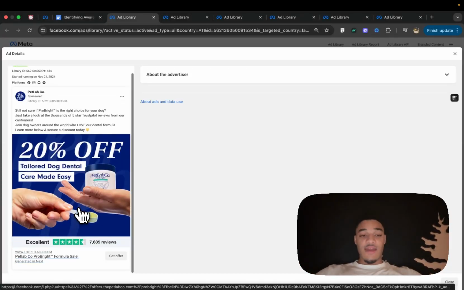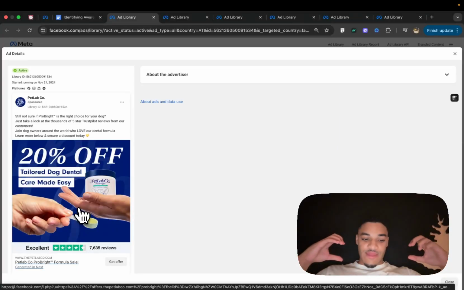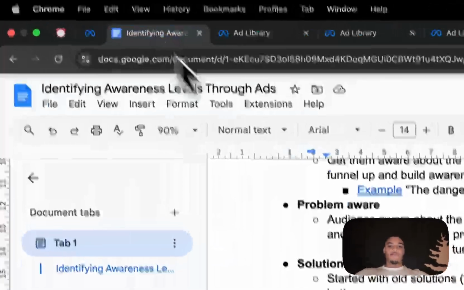So, yeah, this is how they're able to really target every single stage of their funnel. And again, they just have a huge edge over the competition, which might only be doing product-focused creatives or just really focus on the low-hanging fruits. Okay, so this is it.